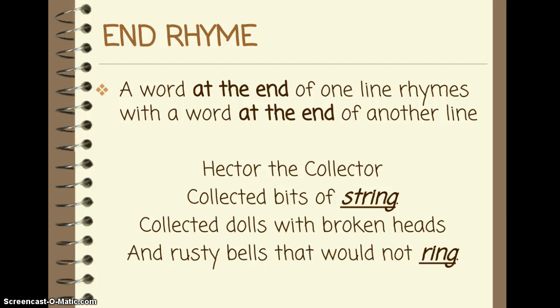And end rhyme is when a word at the end of one line rhymes with a word at the end of another line. So this is the rhyme that we are probably most familiar with, the kind of rhyme you hear in certain poems or in nursery rhymes and songs, stuff like that. So here's an example. Hector the collector collected bits of string, collected dolls with broken heads and rusty bells that would not ring. Okay, so string and ring are at the end of the lines and they rhyme, so that is end rhyme. Oftentimes couplets have end rhymes, it's just the 2 lines rhyme.